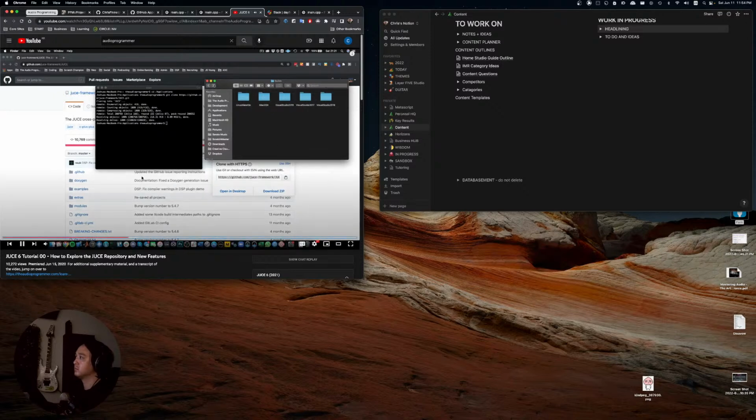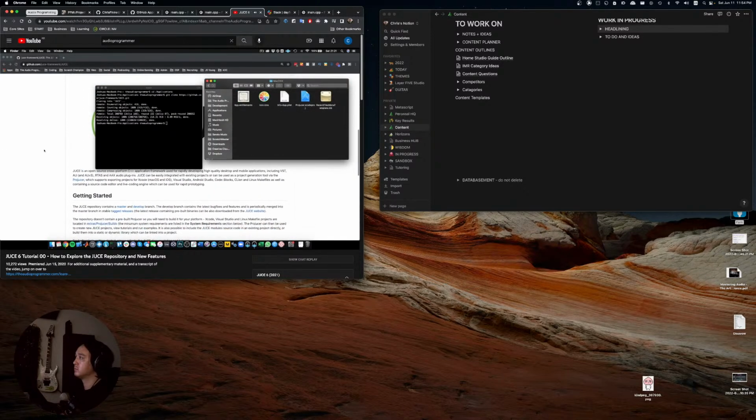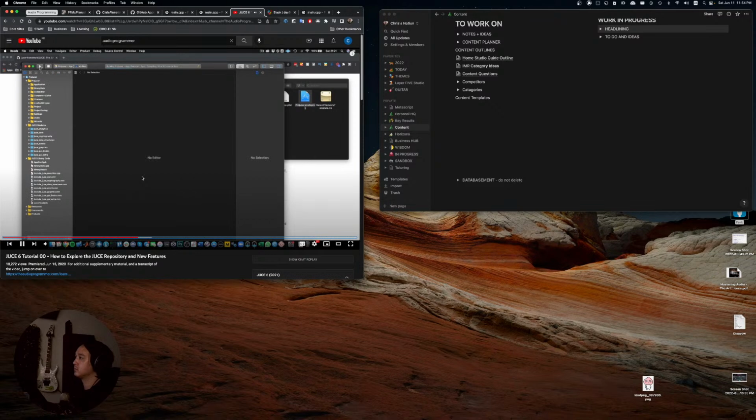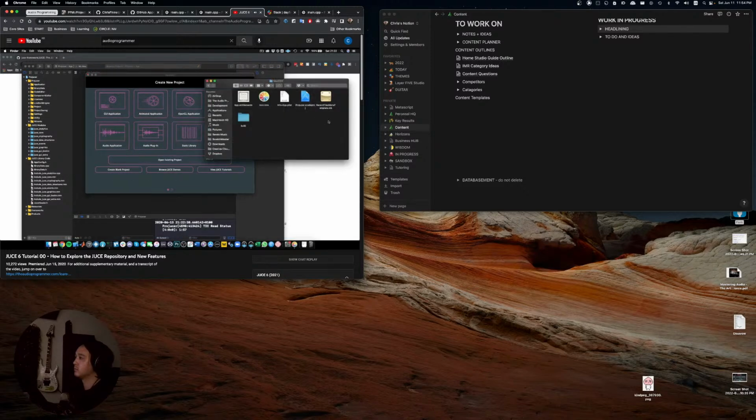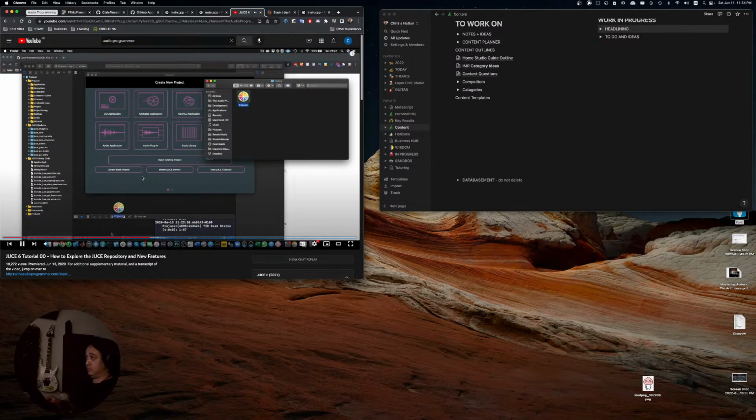Essentially, what the README will tell you, if you read the README, is that you need to build it from the Xcode project rather than from the Projucer. So in your macOS folder, I will be back when this is done. This has created a new project, and this has actually launched the Projucer for us. Now if we go into our folder here, we'll see our Projucer is actually there. So we can just take this and drag this over to our shortcuts now.